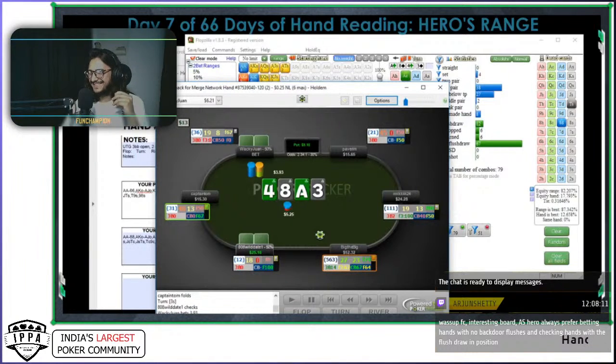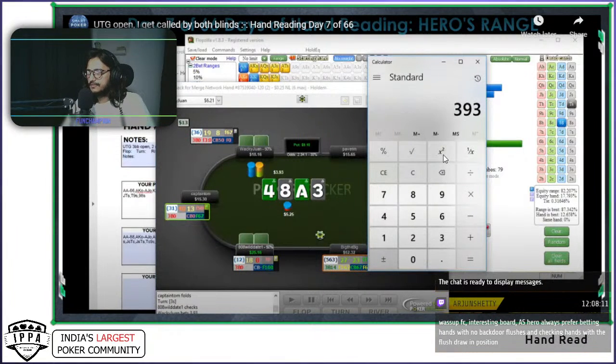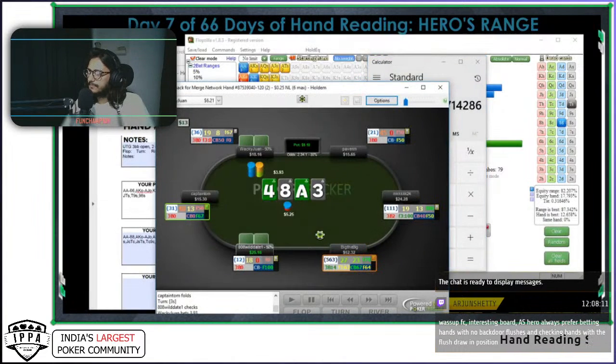Hoping. 393. What is that? Wow. So four over out of 5, so like 80 divided by 525, like 3/4 pot. 76. Oh, yeah. That 3/4 pot bet tells me I am totally going for value here. Yeah, I'm not putting out a double barrel bluff versus a guy who appears to be rather nitty.